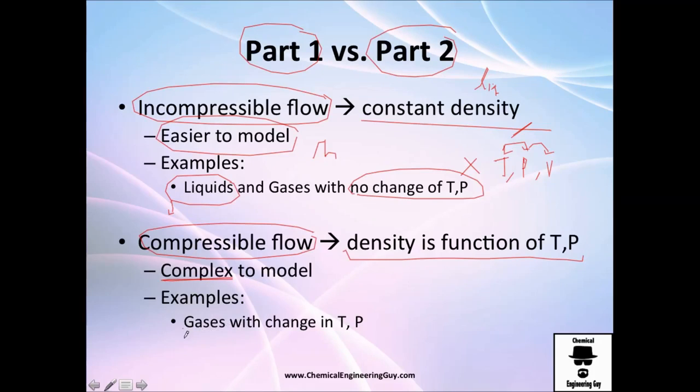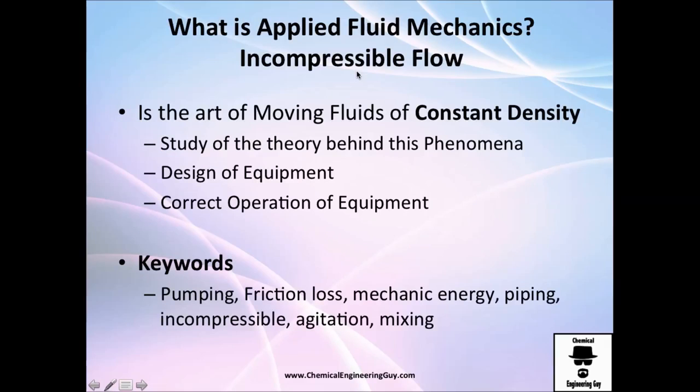Now, examples, essentially moving gases, because moving gases have friction. When they get friction, they increase their temperature. If they increase their temperature, they have pressure losses. Due to friction, the temperature increase makes the gas expand, and therefore you always have a density change with respect to temperature and pressure. So that's why I decided to split the course into part 1 and part 2. If you just want to see the incompressible part, or the compressible flow study, you just need to check out part number 1.